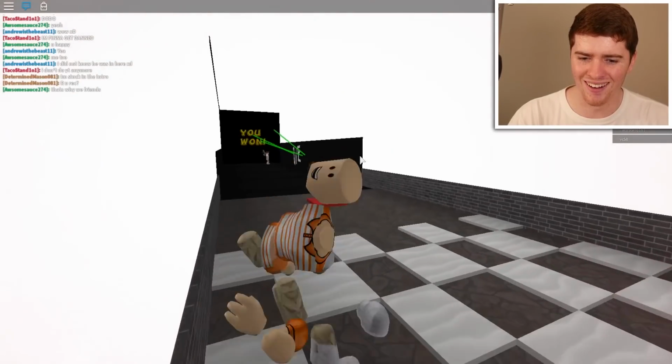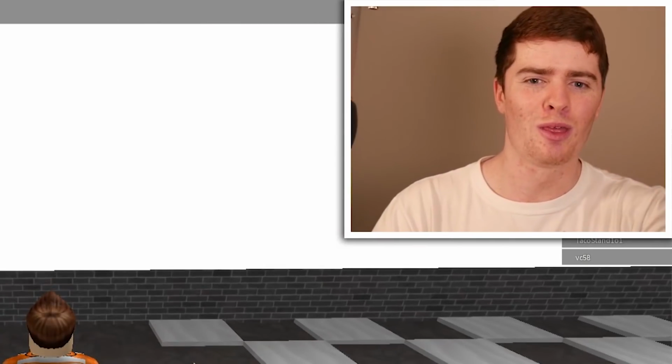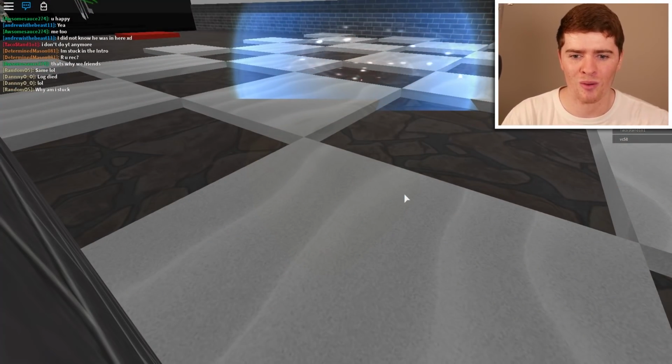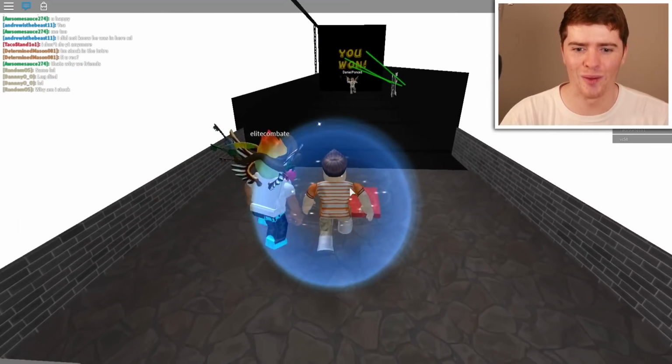I don't know. Oh, I just died. No, I don't really understand what this stage is. Maybe the person that made it just wanted to put a little checker box obby part in. Oh man, it's kind of tricky because the actual jump is really small. Let's try this again. Can I just jump? Oh, I can just jump forward. Oh, there we go. That's a lot easier.